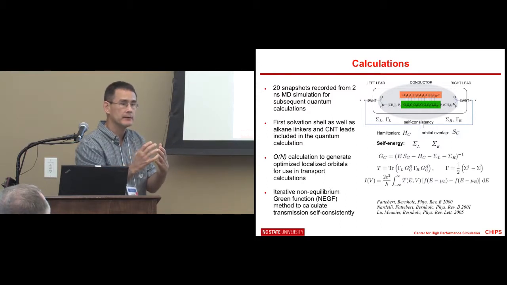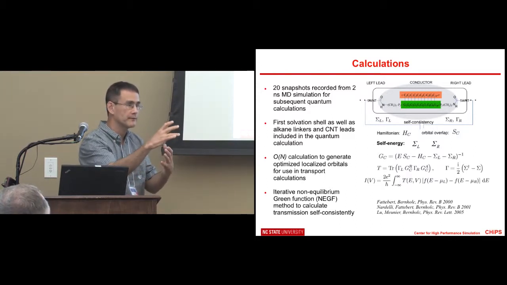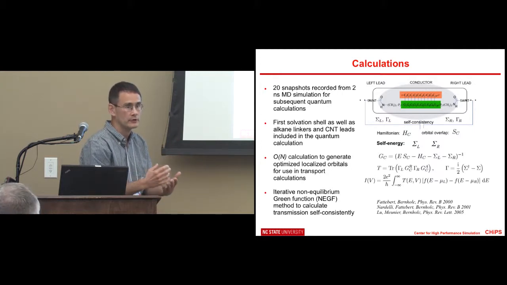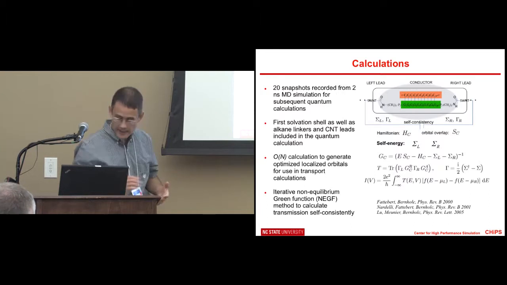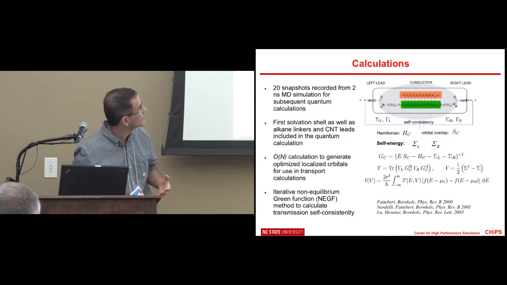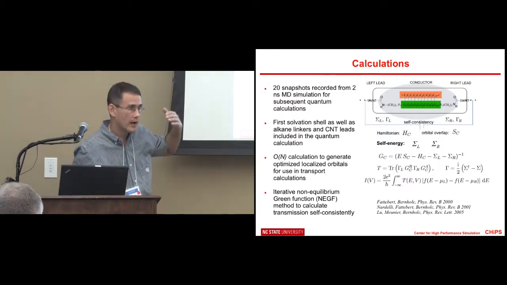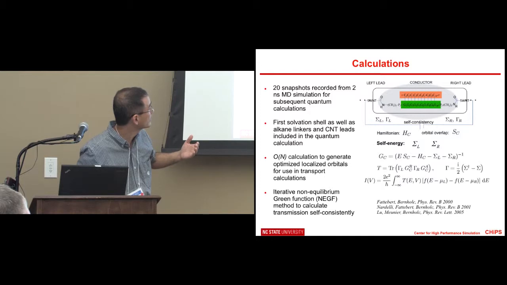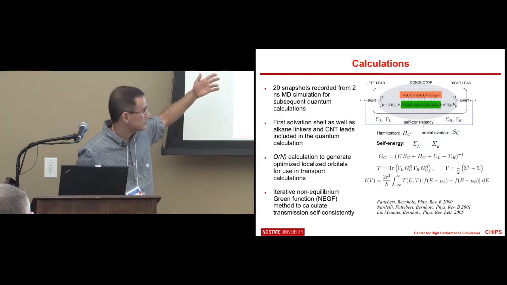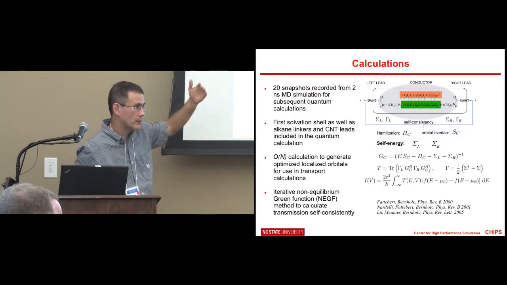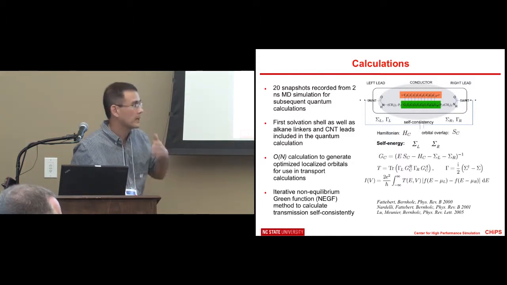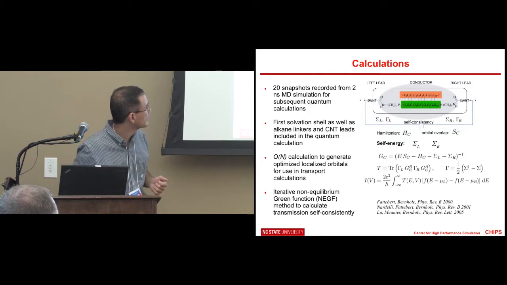So NAMD can do a pretty good job of giving you an idea of the trajectories of the ions, but it doesn't give you any information on the electron transport. So you would take a snapshot of your ionic positions and then do quantum calculations to get the electron transport properties. And you can also vary the amount of solvent around the DNA molecule and do various other things quantum mechanically at a higher level of precision.